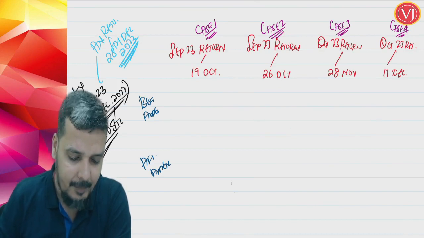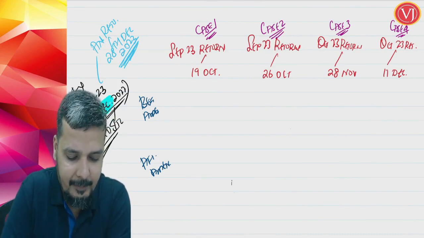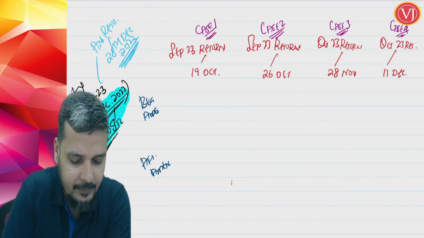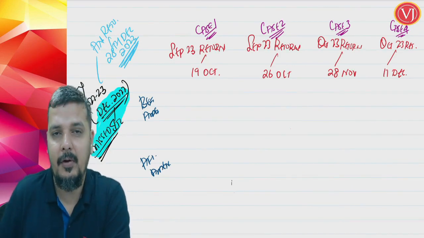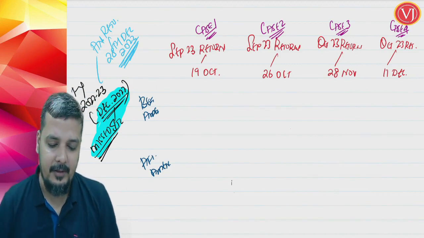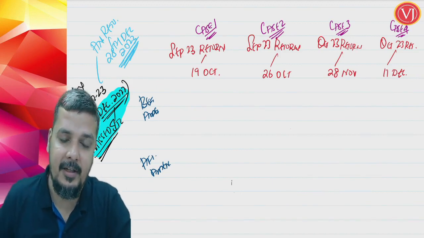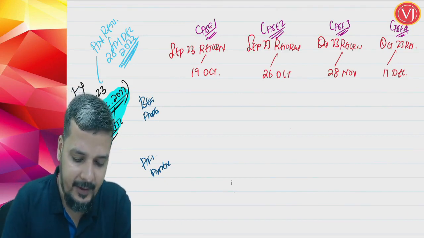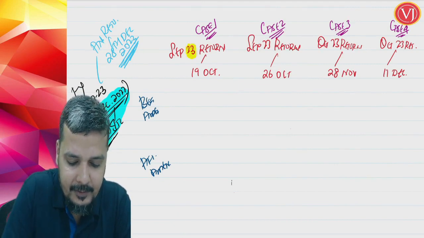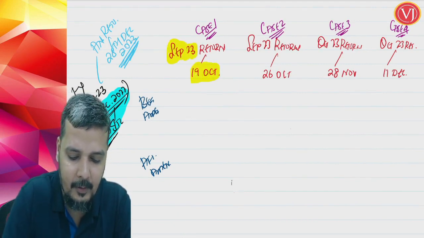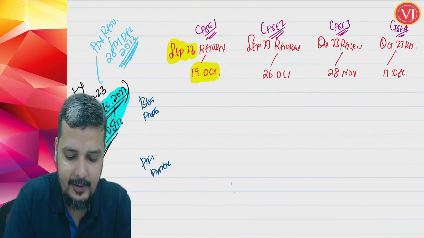Now, before the amendment, you need to understand that there is a missed credit of December 2022 which belongs to financial year 22-23. Before the amendment, if I want to take the credit, I have to take it in the September month return at maximum, filed before the due date. So in the first case, where it is the September return and it is filed before the due date, which is 20th of October, I was allowed to take the credit. The credit was available.